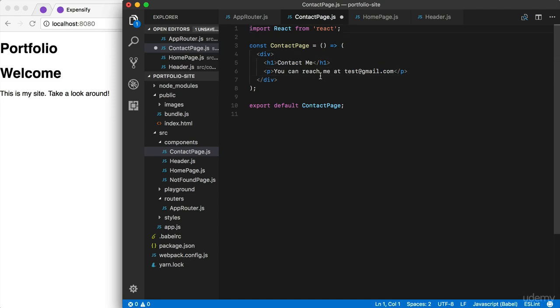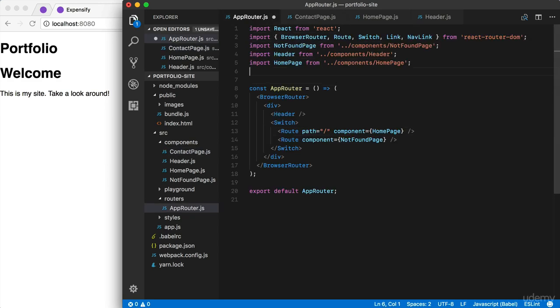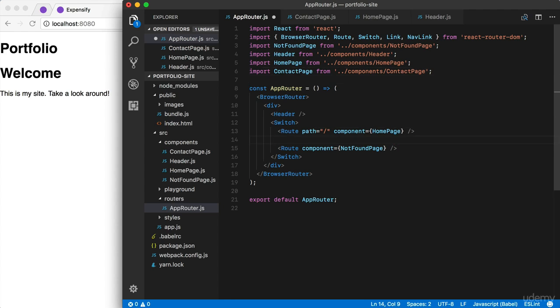All right, so we have the contact page component in place, and setting up the application router for this one isn't going to be bad either. First up, let's just import it. Importing contact page from, go out of the current directory into the components folder. In there, we have contact page.js. Now we can set up the route. We're going to do that just below the homepage route and before the not found page. We need a new instance of route to define this route, and we need a path. And we also need a component. Now the path is going to be /contact. And when we are on that page, we're going to be showing the contact page component.